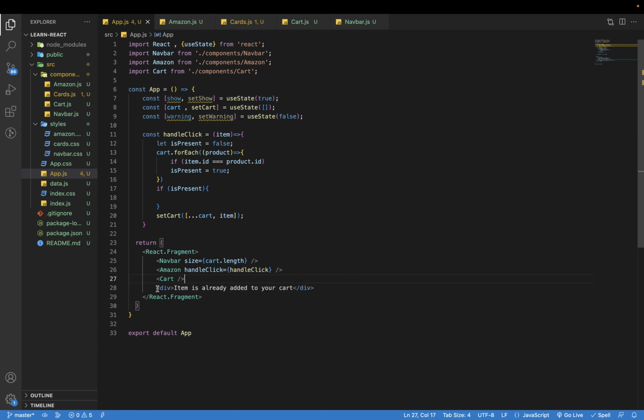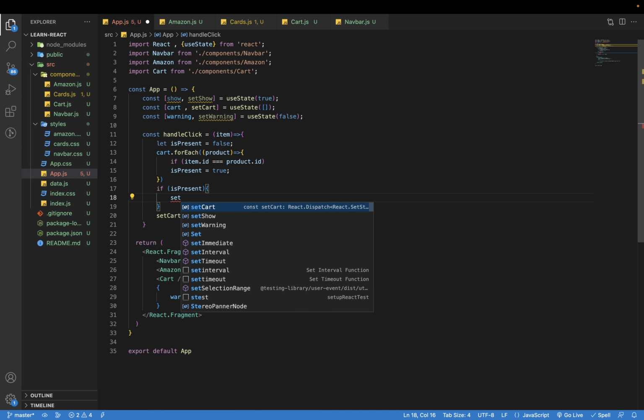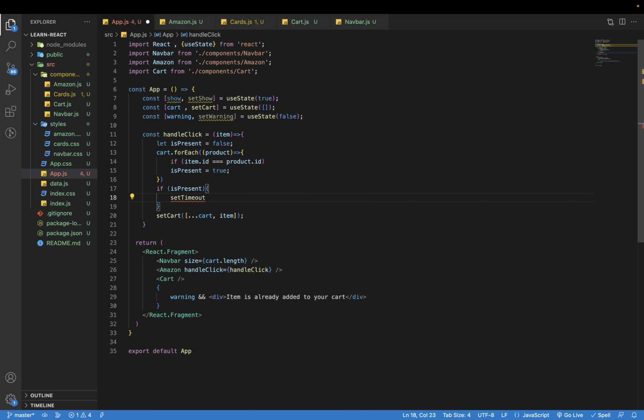So make it conditional such that it will not appear all the time. Warning, and then when the value of warning is true, at that time it is going to show. Otherwise it will not show. Okay, so let us just use the set timeout here as well.